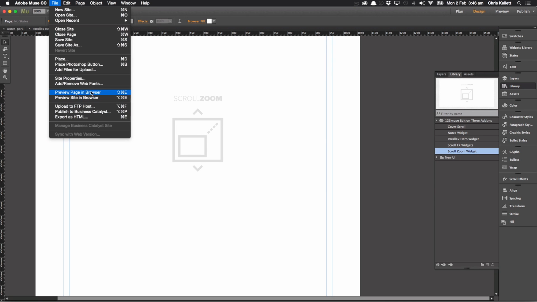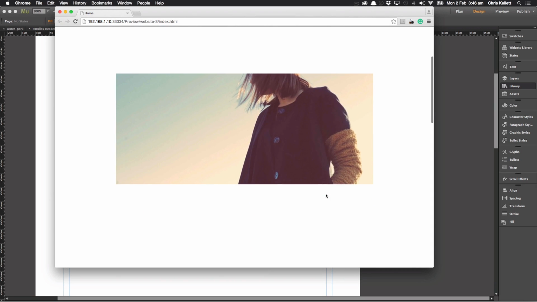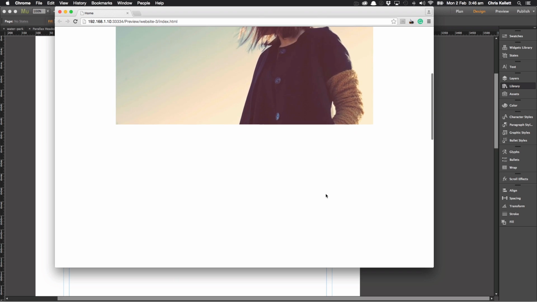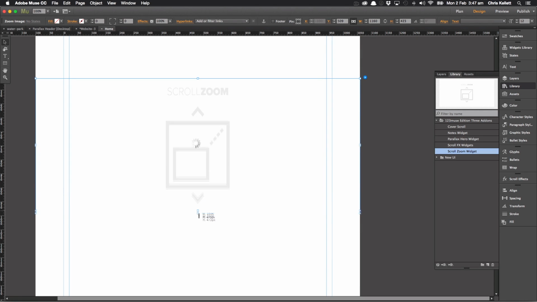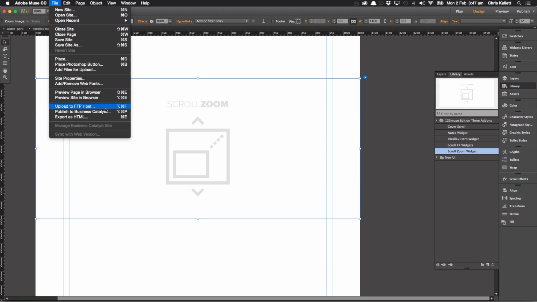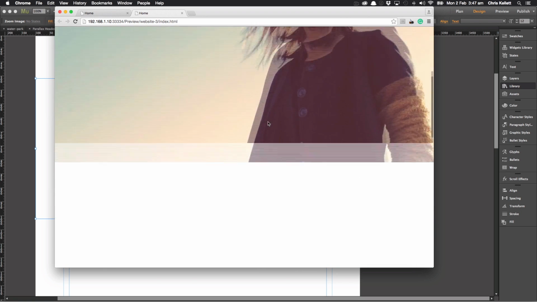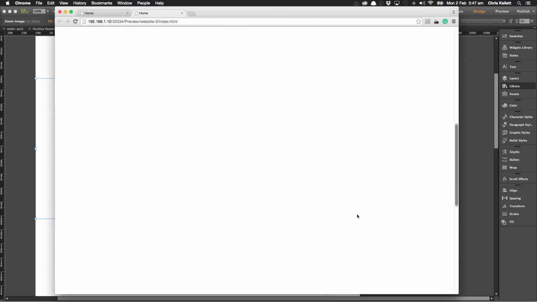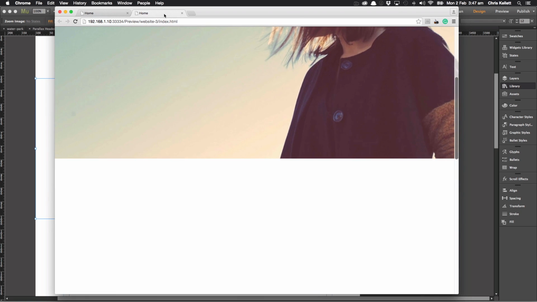And then when I hit preview, let's preview the page in the browser. We can see that as we scroll up and down the page, our zoom is activated. Now this is fully responsive as well, so we can make it 100% width. And let's have a preview of that. So now we've got a nice full width, and we can see that nice effect happening as we move up and down. It just adds a nice bit of motion to the page and is activated by scroll.